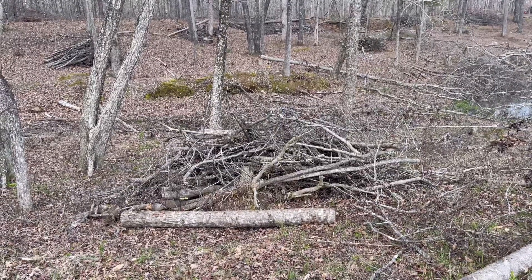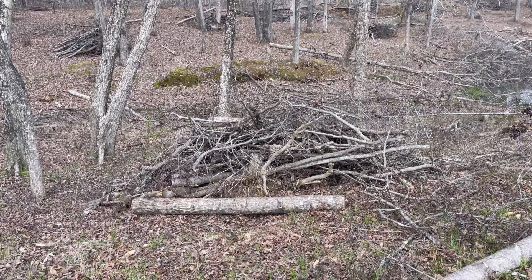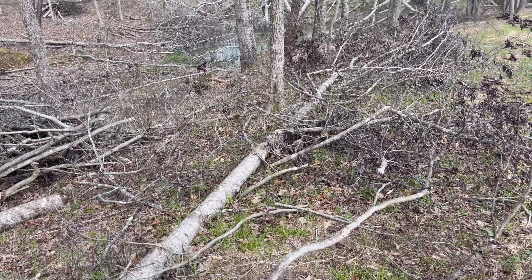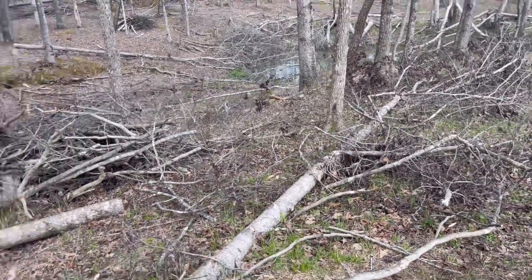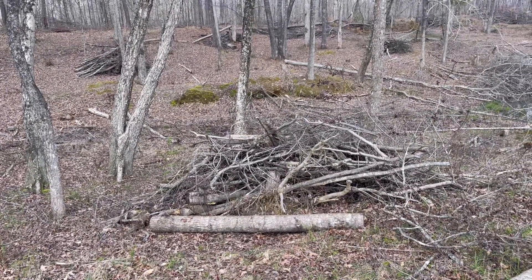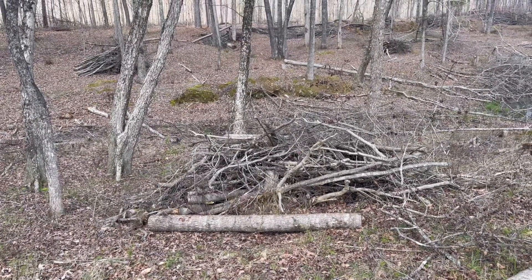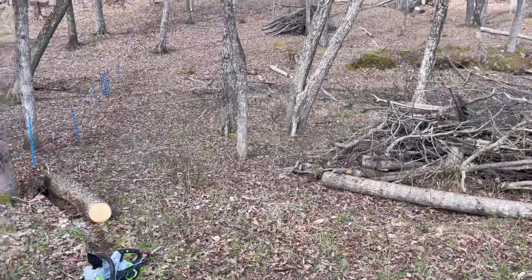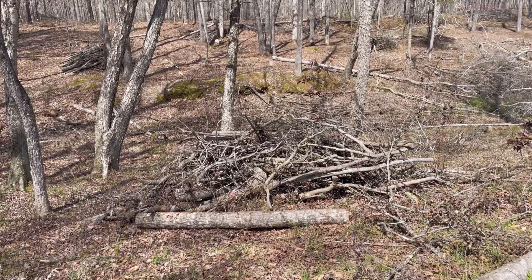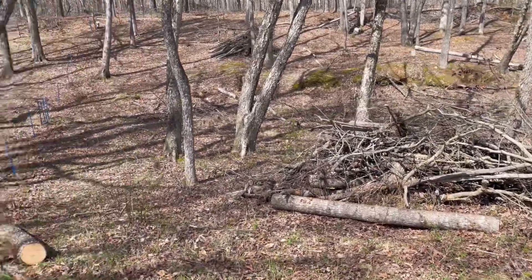Now, why would I waste the square meters of pasture space to do that? Here's why: all this wood is sequestered carbon in the form of lignin mostly, a little bit of cellulose. It's going to lay there, and there are trillions of microbes and hundreds of thousands, if not millions, of insects that will eat this wood, digest it, and then poop it out on my pasture — maybe only a foot from there. Every time it rains, that will wash down the slope and provide fertility for the soil and the grass I hope to grow one day.